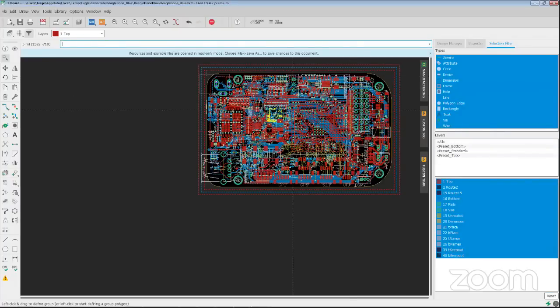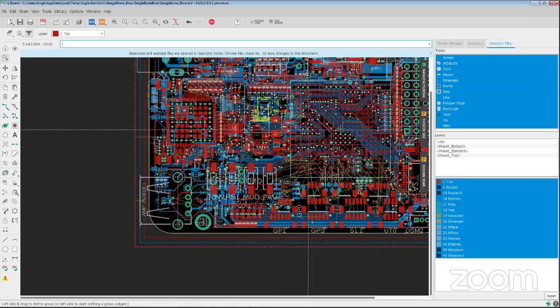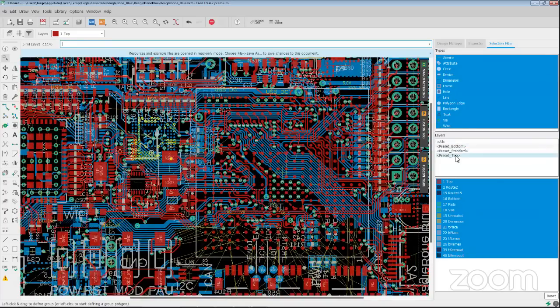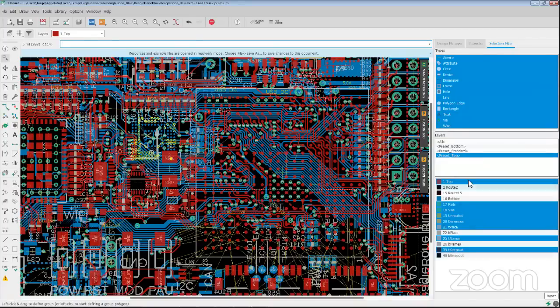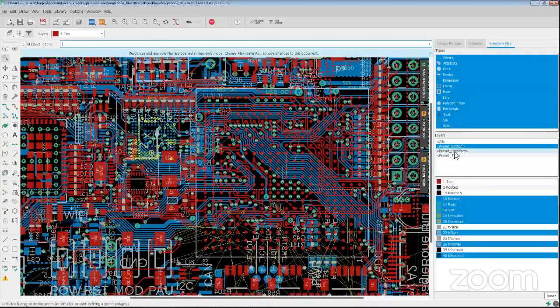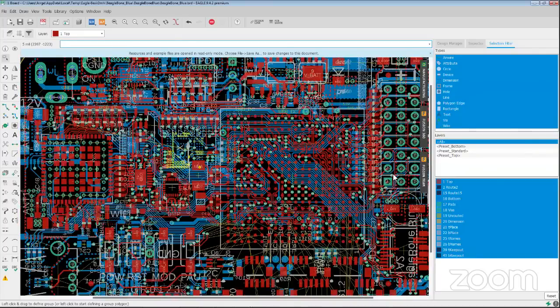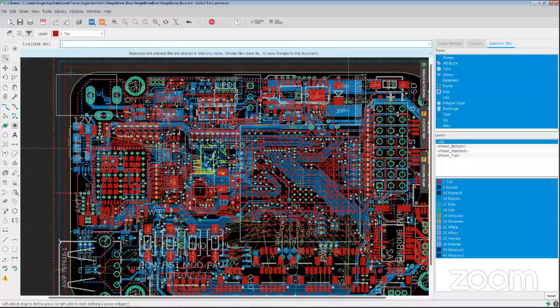Now, another thing you'll notice is that you can actually have the filter be based on a layer preset. So for example, if I only want to select things that are on the top in general, I have preset top, and you'll see that only items on these layers can be selected. Same thing with bottom. Standard is our normal view, and you can hit all to select everything. Okay, so it's a very, very powerful setup. It gives you complete control over selecting whatever items you wish to work with.